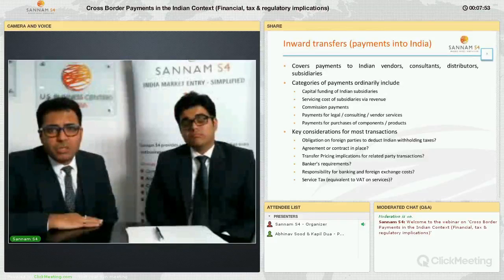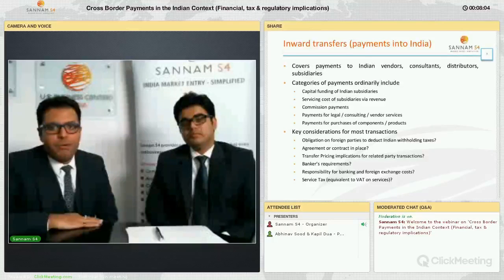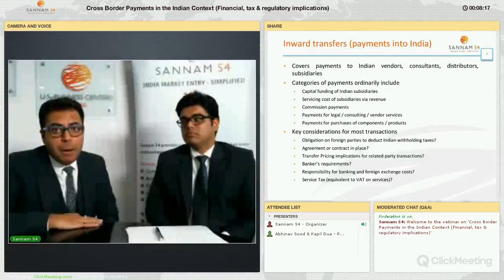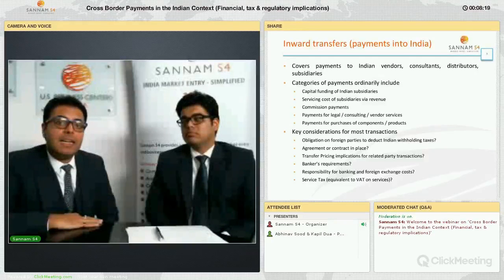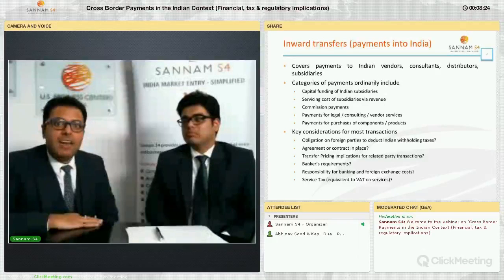A requirement of your bankers, which is also important, is the purpose. When you're making an online transfer into an Indian bank account, whether it's towards your own subsidiary, do mention the purpose of the transfer, for example towards service income of the Indian vendor, or towards the equity capital of your Indian subsidiary. Whatever purpose you mention while making the online wire transfer will be replicated exactly the same in India.